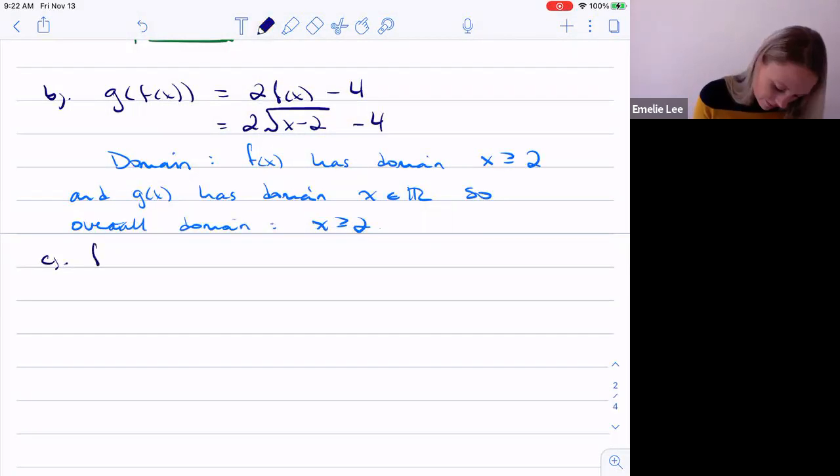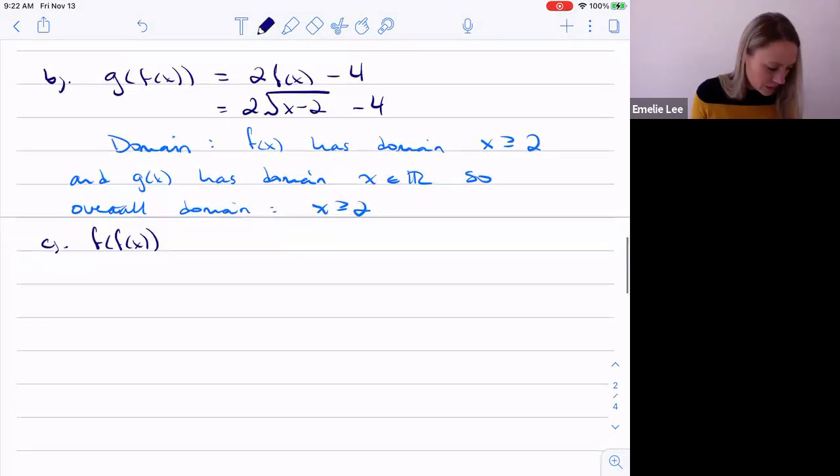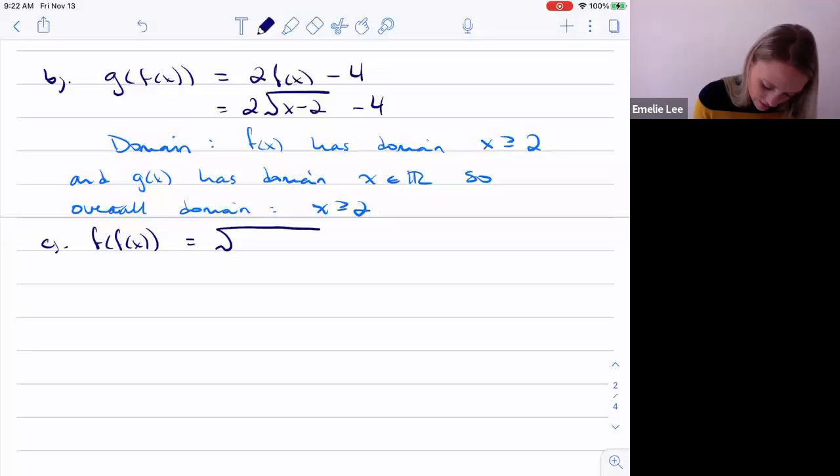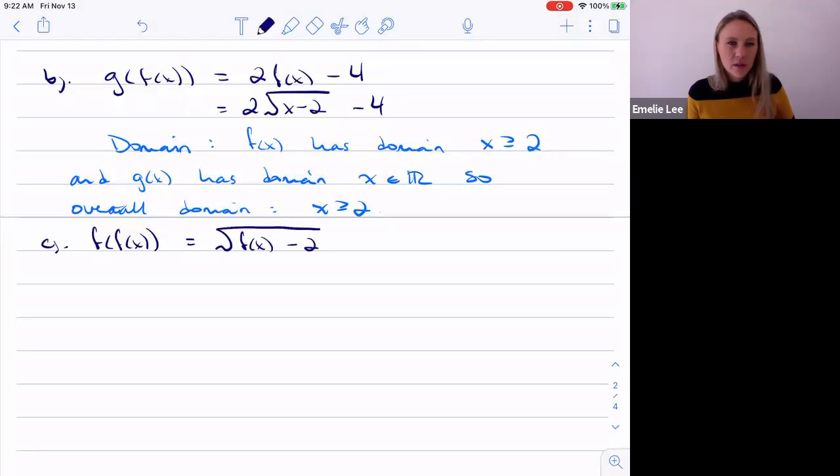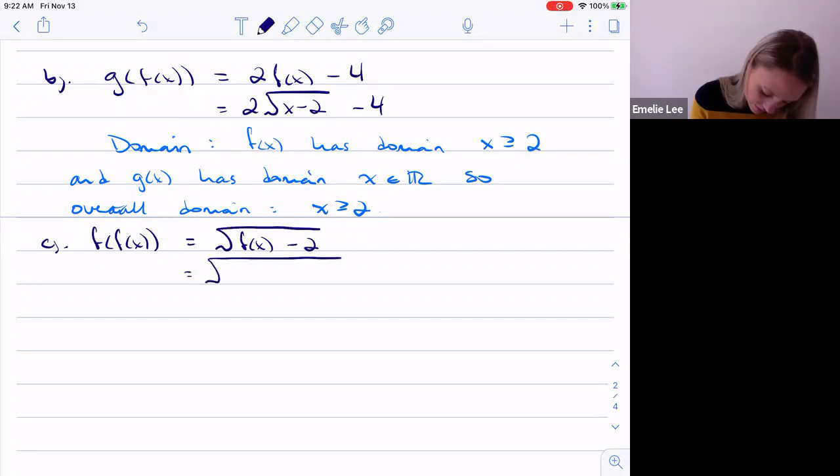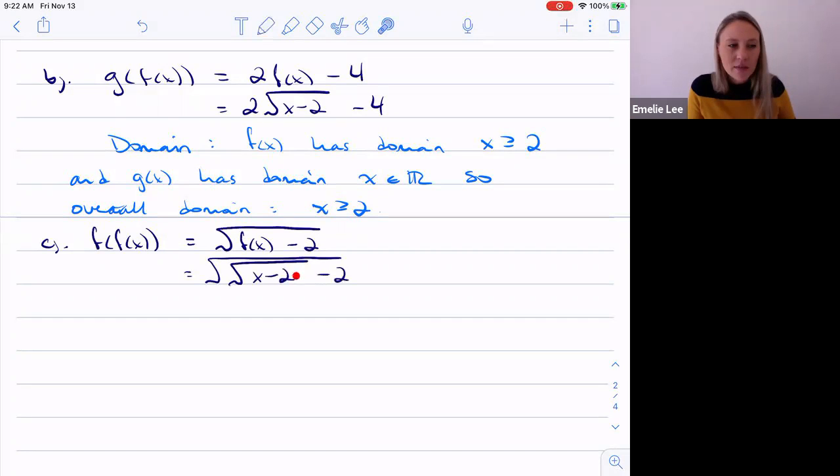Next one we wanted to do was f of f of x. f of x is the root of x minus 2, right? So just plugging in f of x wherever I see an x, and then replacing it again. So now I've got the root of x minus 2 and then minus 2. I want to emphasize that the square root ends here, so I'm going to draw a little hook there to remind myself that this square root ends over the x minus 2, and then this minus 2 is outside this square root. I can do the same thing over here, just to emphasize where these roots end. You don't want to be sloppy about that kind of stuff.